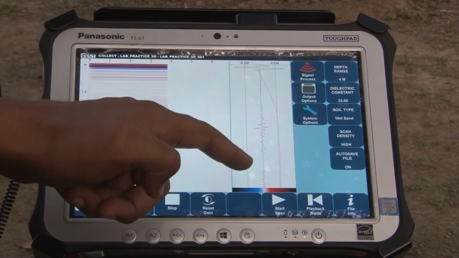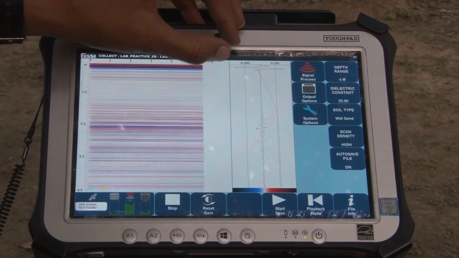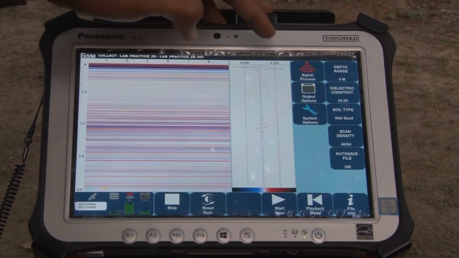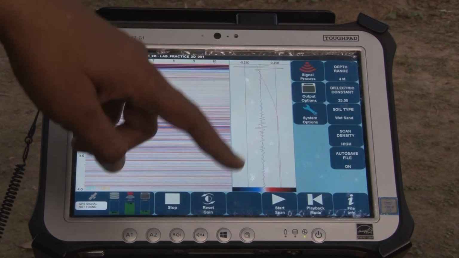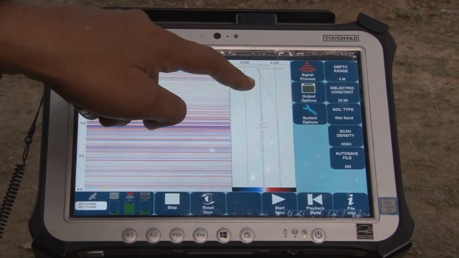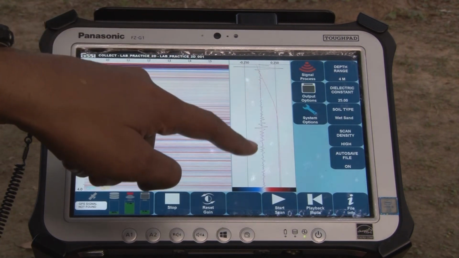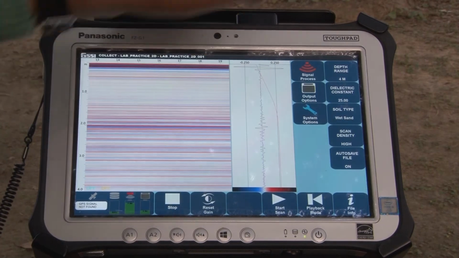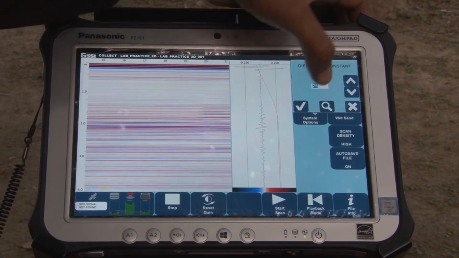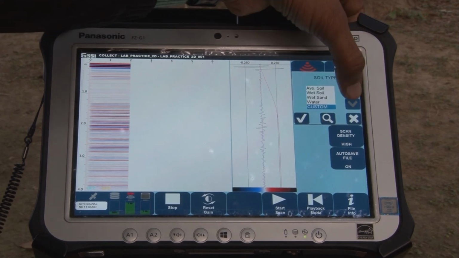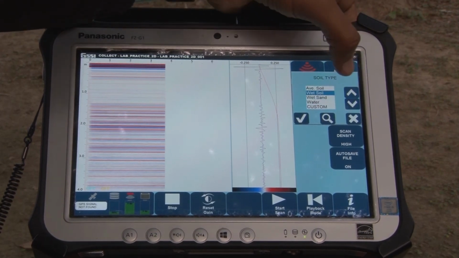But as you can see, the top layer shows the signal getting out of this bar, and beyond that the signal is getting completely attenuated. So this is not an ideal wiggle, so we have to adjust it based on the type of soil that we can encounter.